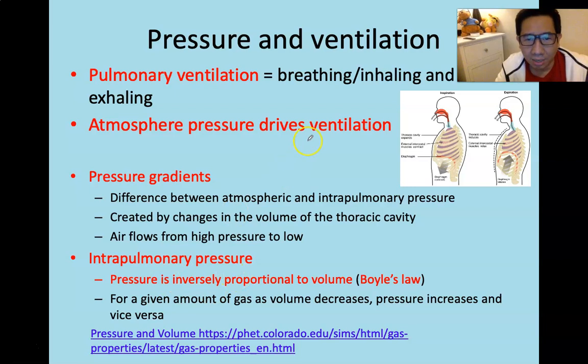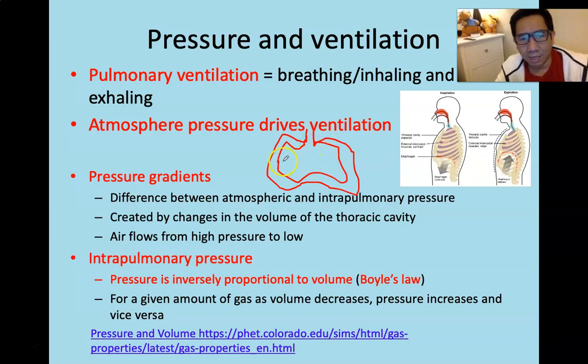Let me draw a little tiny diagram here to the best of my ability. This is the casing of your lung. We talked about the casing before, the parietal pleura. Inside you actually have your lungs. This is your lungs here. This is the casing on the outside of your lungs, and this is the space, the visceral space. You have the liquid there.